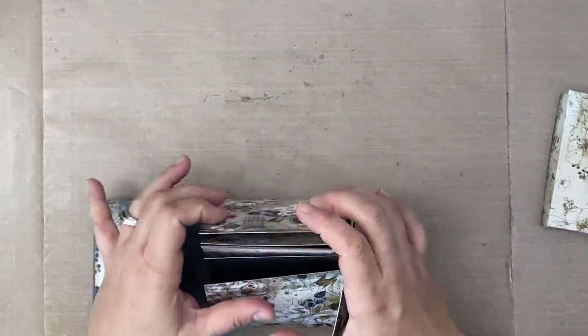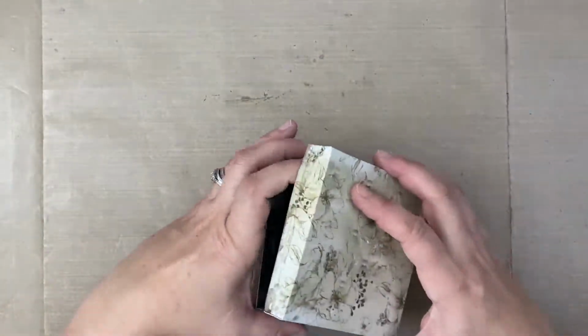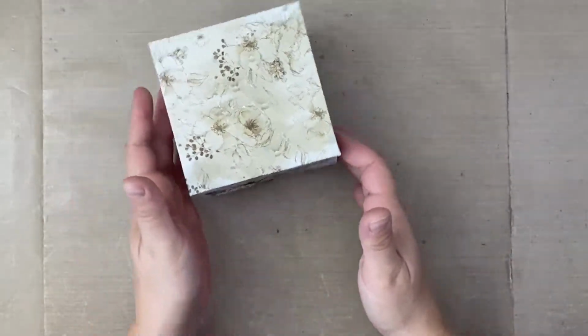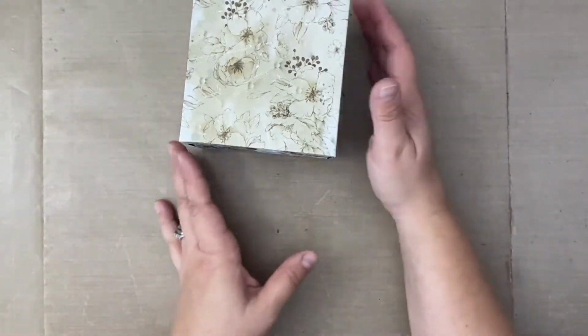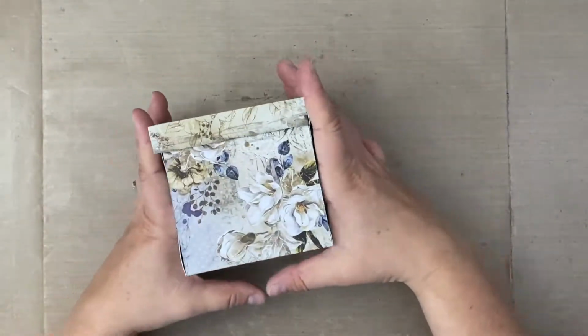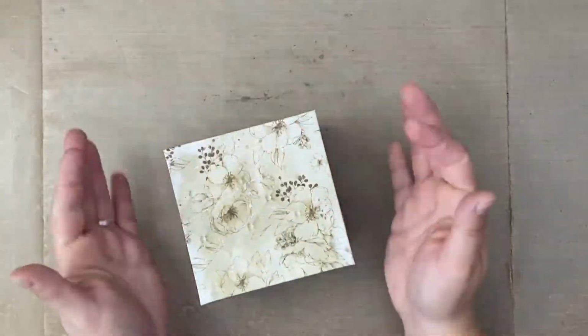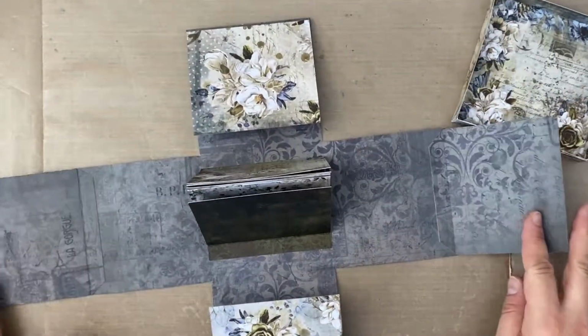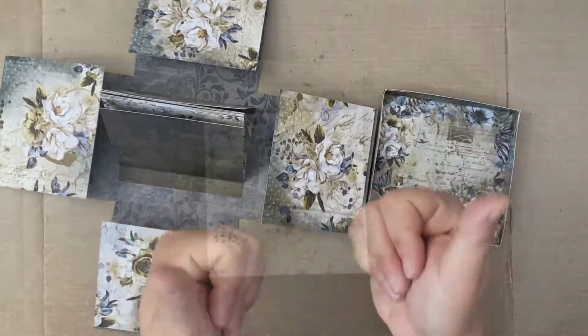Now I did ink the edges of the lid of the box when I went to decorate it. That right there is the box construction. That is literally all there is to it to make the box. After that, it's completely up to you. Look at that. Don't worry about how it kind of sits funny. Once you decorate it, it will quote unquote explode.